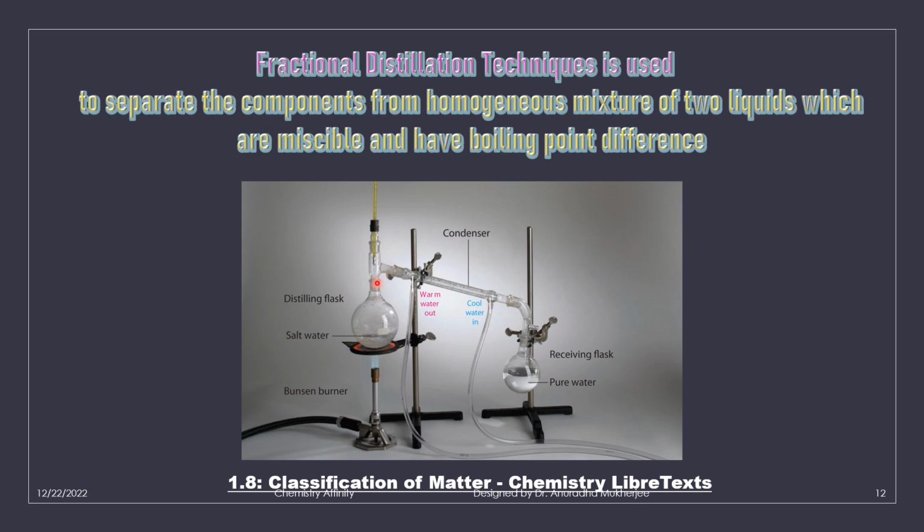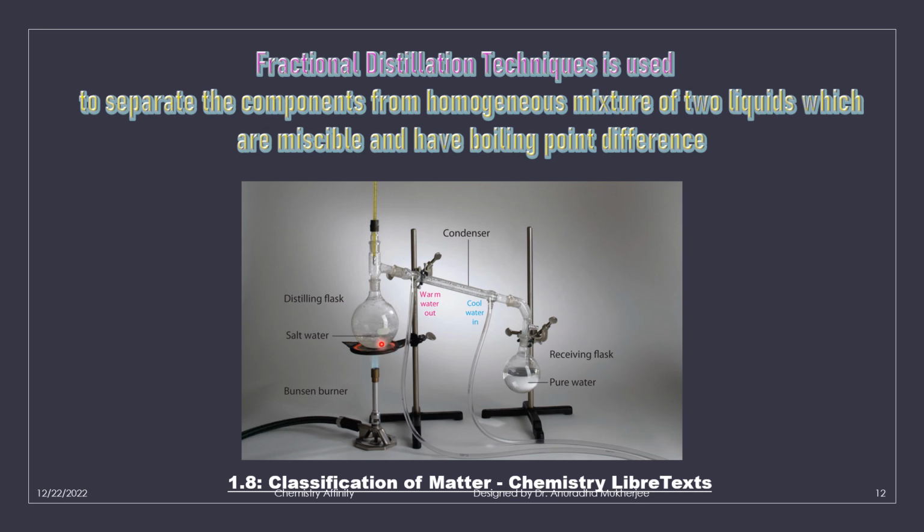So when it reaches the boiling point, water will start to boil and turn into the gaseous form. It will reach the upper portion of the round bottom flask, but now the distillation apparatus is cold due to the water flow. So as soon as the vapor reaches the distillation apparatus, the water vapor will start to condense, move this way and collect in the receiving round bottom flask. This is the way we can distill all the water out of this salt water, and only the salt will remain.